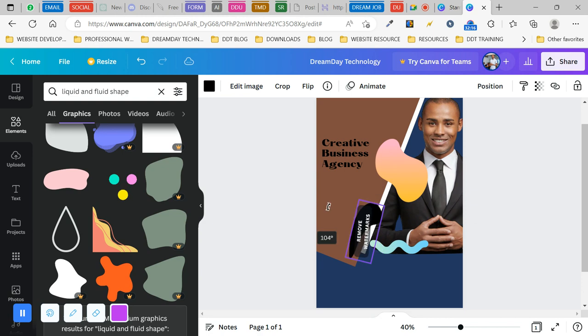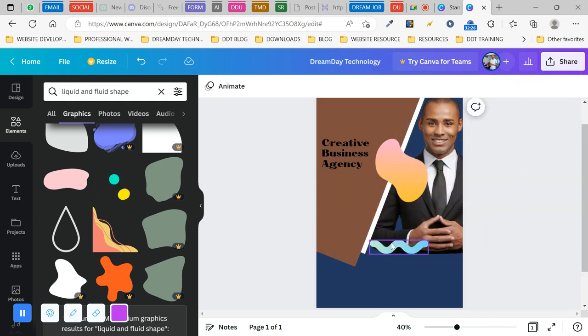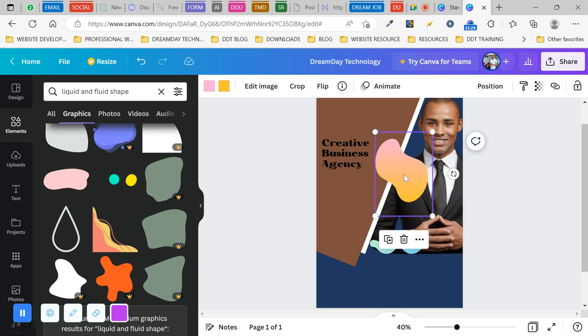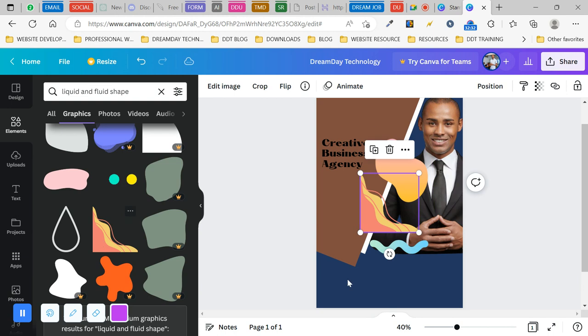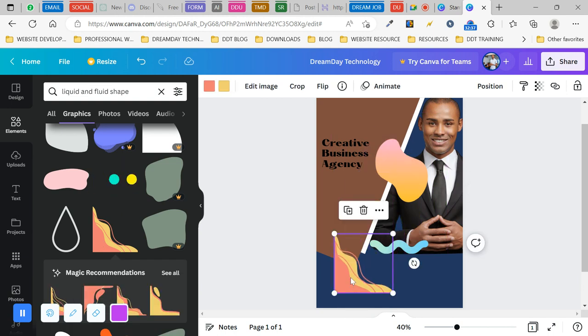So now I will rotate this, and let me show you another cool feature here. Let me add this so that I can illustrate another cool feature of Canva. If you click on this and click on flip, you can choose how you want to flip this, horizontal or vertical.